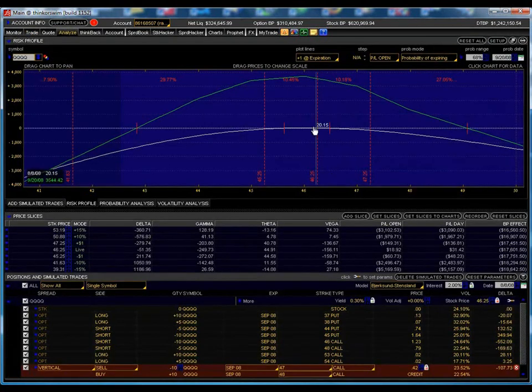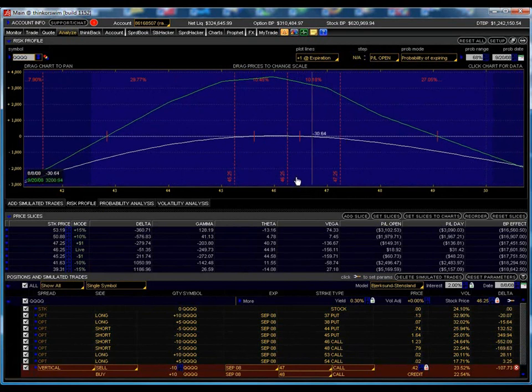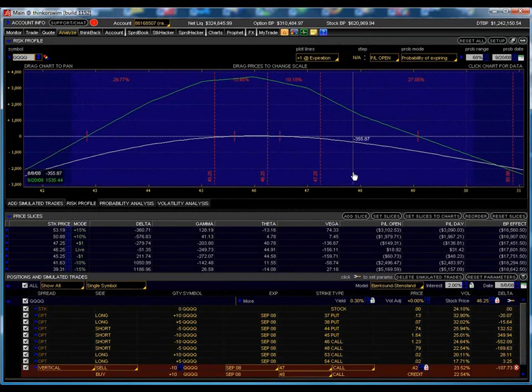Just like we did with gamma scalping, I always want to be delta neutral. Once I get to 300, I don't want to always trade though. I don't want to be back and forth like gamma scalping. This is a little bit easier, especially for you guys that only have maybe 10 or 15 minutes a day to trade. You just check your delta. If you need to go long, you go long. If you need to go short, you go short, and you're done.